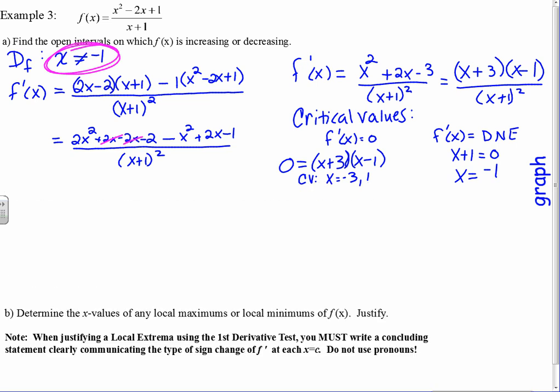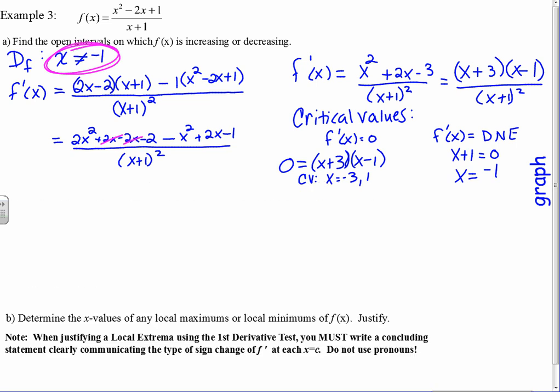So I need a little space here to create the sign chart. So let's lay out our number line. We have -3 as our lowest value. Next is -1, and then we go to +1, and I'm going to move my -3 up to the top. Those were my critical values. I'm looking at the sign of the first derivative, so I'll indicate that. Now, we need some test values. Well, something to the left, something in between, and that'll work. Those are my test values.